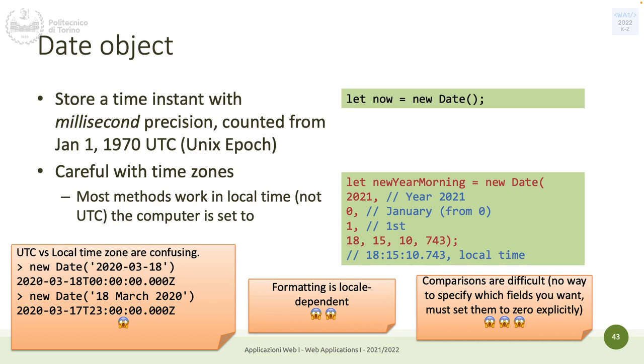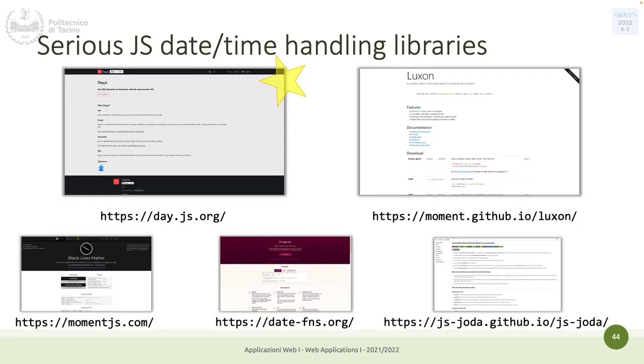So there is a Date object. You can use it. We will probably use it a bit, but for serious date-time handling, nobody basically uses the Date object. And what we are going to do now is to use some libraries that handle date and time better. Handling time and time zones especially is one of the most complex things in probably all programming languages. Well, programming, because it's always a mess. And so there are libraries that extend the Date object in different flavors, and we selected for this course day.js as a library. This is a very thin library, but it's quite complete for what we need.